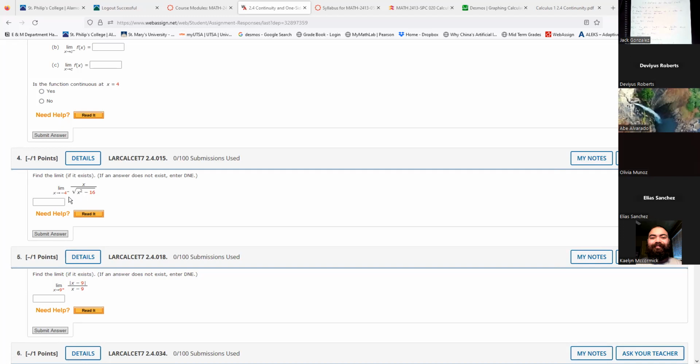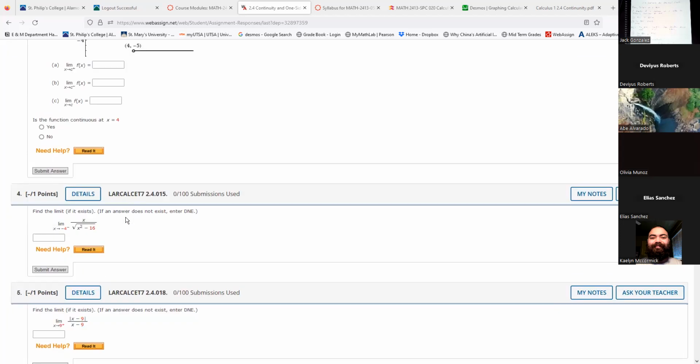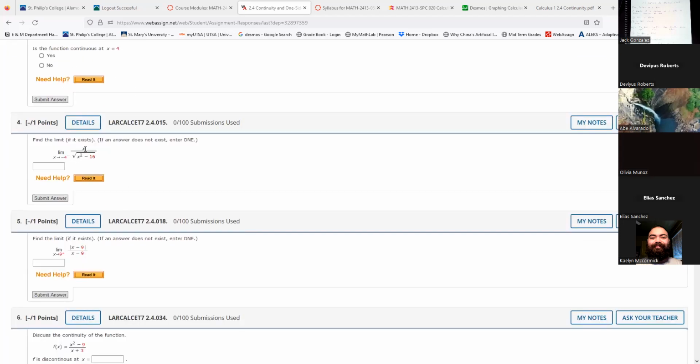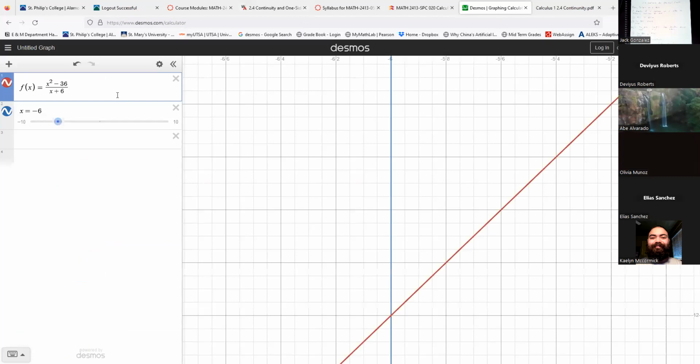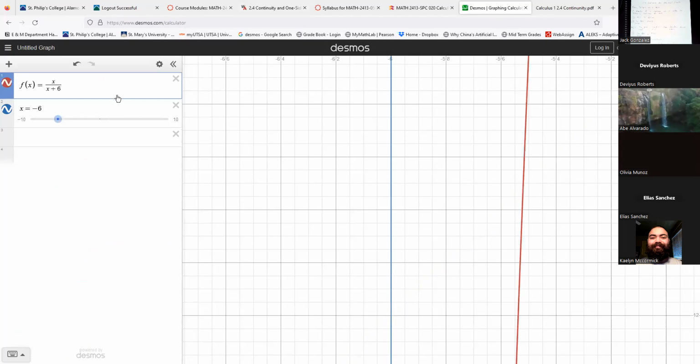I would just graph it and see what's happening on the left. Because over here we had graphs, now we don't. So let's find the graph. Or we could plug in -4. Yeah, we should always try and plug it in, but you can see there's going to be a problem, right? Do you see it? But yeah, you're right. Always try to plug it in just in case.